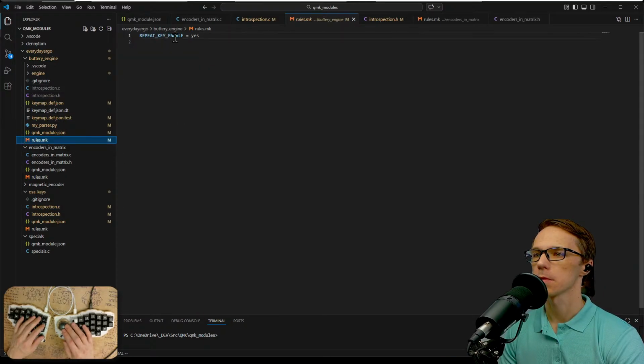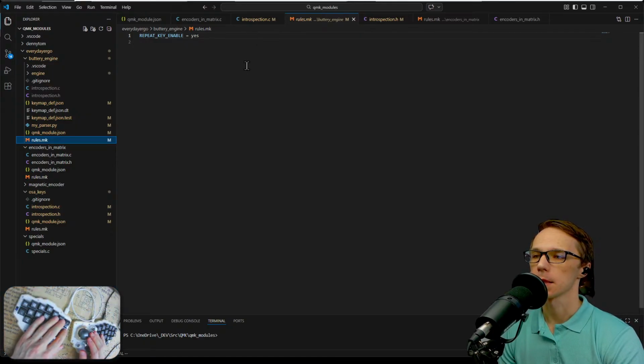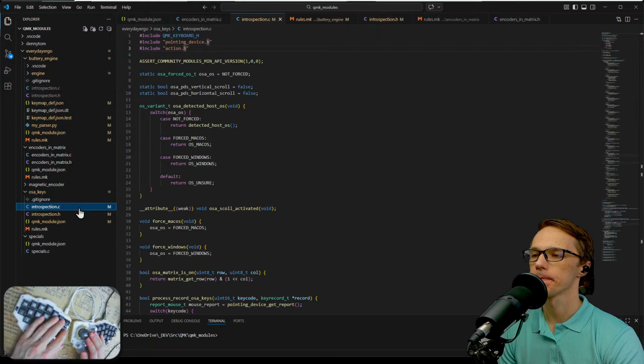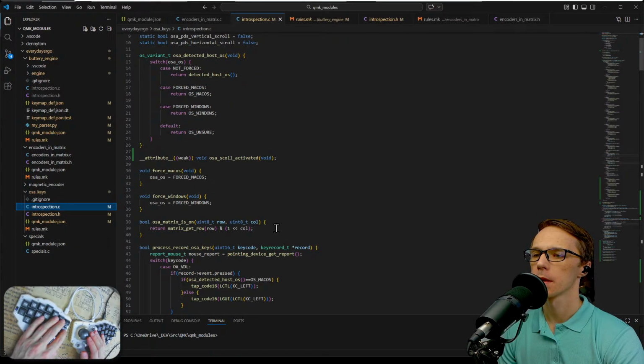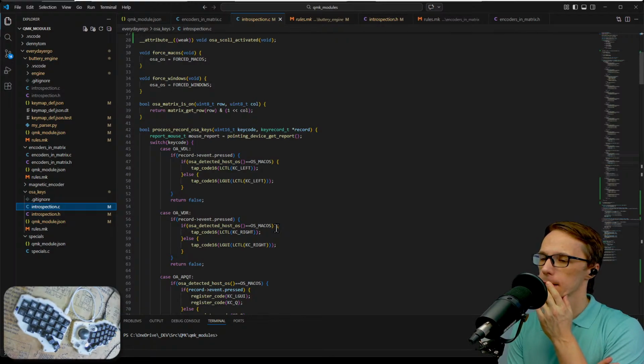Rules.mk. Yes, repeat key. Yeah, so yesterday it wasn't failing because it's not included in Cordy yet, so that's why it had no issues. Okay, you're right, it worked because Cordy at some point is including the repeat key, and this one is not.